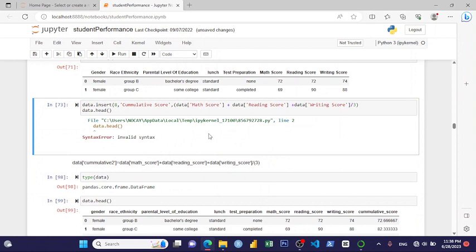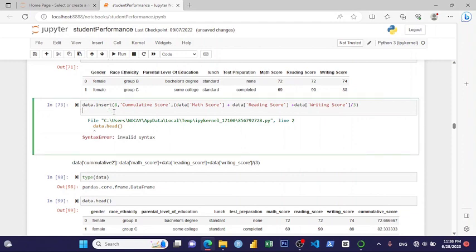Let's see if there's any mistake. Okay, data insert 8 cumulative score, comma. Okay, I think it's in line 2.